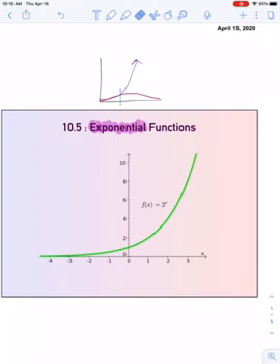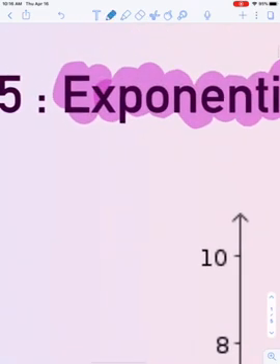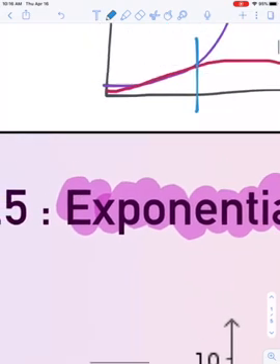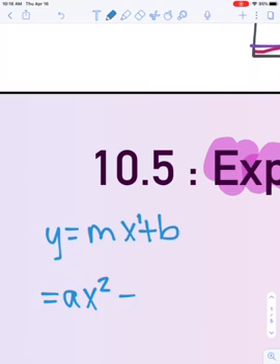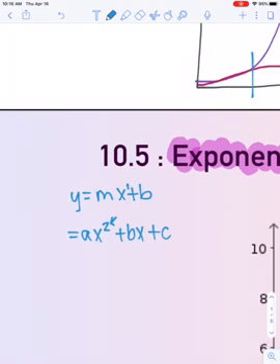An exponential function in math terms is something that goes up very quickly or comes down very quickly. Exponential sounds like exponent, and that's exactly what this has to do with. Everything that we do has to do with your highest powers. If you remember your linear functions, y equals mx plus b, the highest power of x was 1. With quadratics, you had ax squared plus bx plus c, because your highest power of x was 2.